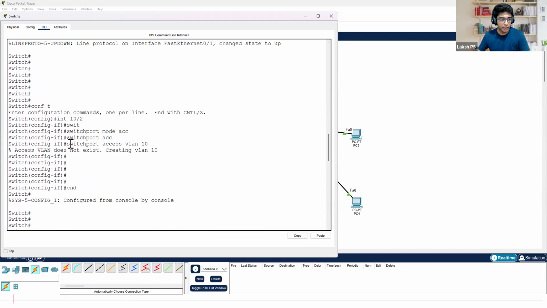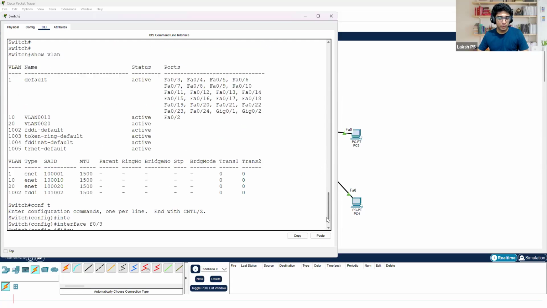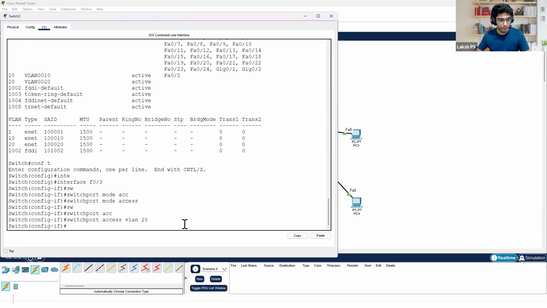That is this command, the switchport access VLAN command. So with this, I'm creating a VLAN. I'm also making sure that this interface becomes an access port. Got it? Yeah, got it.